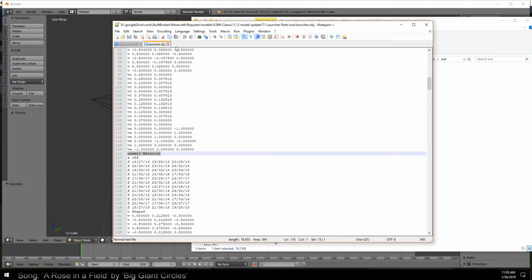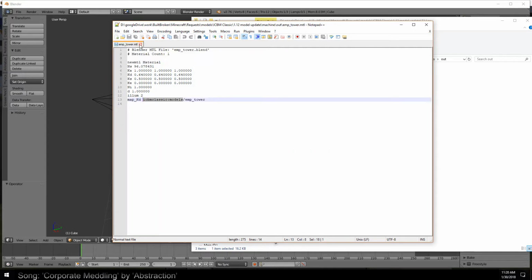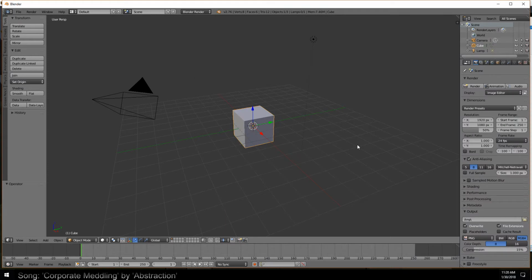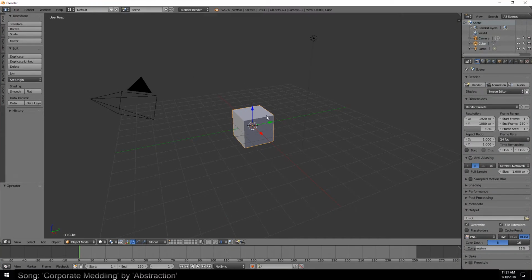Now, I could be wrong on this because there are probably some people who have found a way around it, since you can't assign a texture through the JSON model system, which is what we actually want to use. So let's go ahead and close these down. We'll come back to this later. But we get Blender open. I've got a basic setup. I think I'm even running an older version. It doesn't really matter what version you're running, because the only thing you're looking to do with this is assign the material and export it, so it's all exported properly.